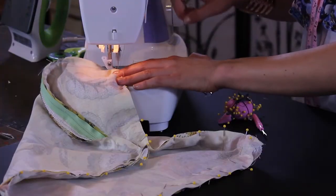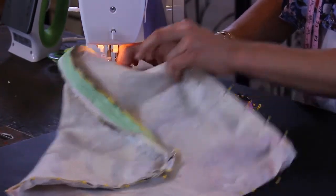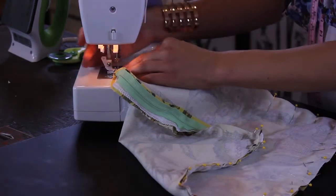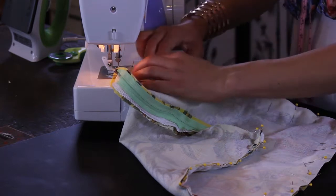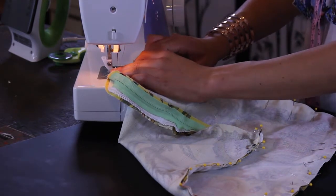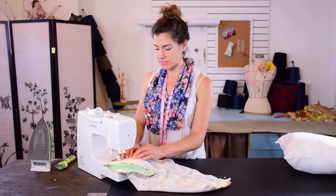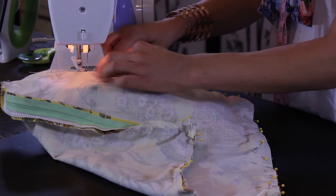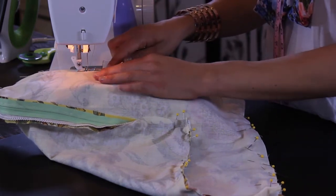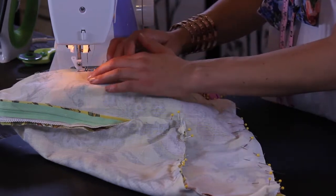I'm going to put this into my machine. I'm going to lift up. I'm going to put them back down. I'm going to make sure everything looks good. And we sew. You know, go ahead and take your time. This is going to be a little bit of a process, but you just want to make sure that you're sewing on your 5/8 inch seam allowance, that you're sewing right there next to that cording.